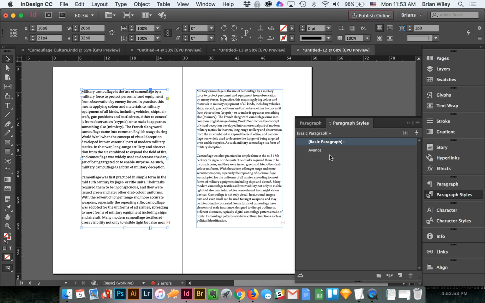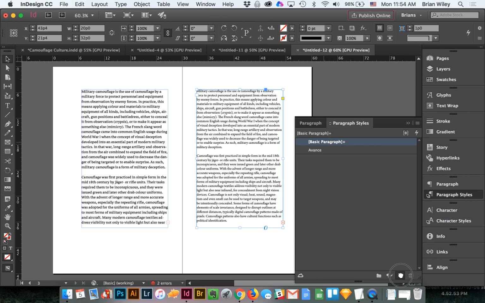Now when I click on this, you're going to see it's going to highlight the basic paragraph style, but I'm actually going to click on this one. I'm going to click on Advance, and that means that this paragraph is now being ruled by this particular paragraph style, and if I were to change this paragraph style, nothing would happen to this one. So we've divested the two, which is really handy, because as you decide to try more and more things in here, you're going to want that autonomy.